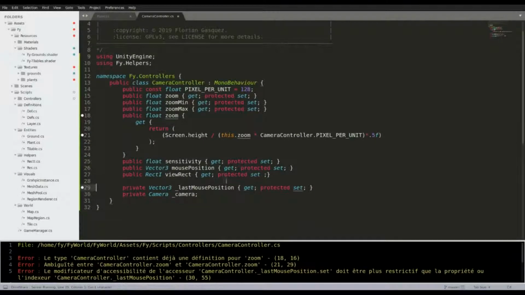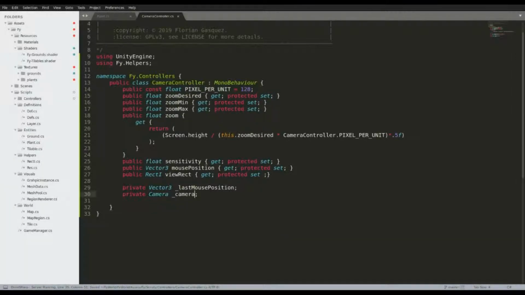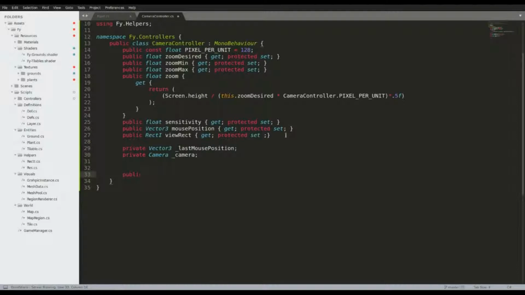So we have everything we need. Now let's make a function like void UpdateMousePosition.